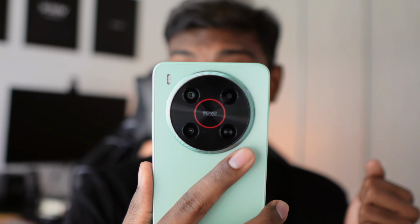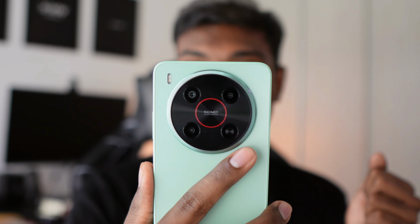Now, it's an IP54 water resistant rating. So if it gets subjected to splashes from the pool or even heavy rain, like if you're using this and it starts raining and your phone gets soaked through the rain, as long as it's not submerged into a pool or something, if it's just rain on it, I think it's a pretty good deal. Because people who are looking at this smartphone, there may be some of you who are doing Grab, Food Panda, and you may want a smartphone that's weather resistant, weatherproof, right? Because Malaysia, it rains. It's great to see that Nubia has somehow made this water resistant IP54.